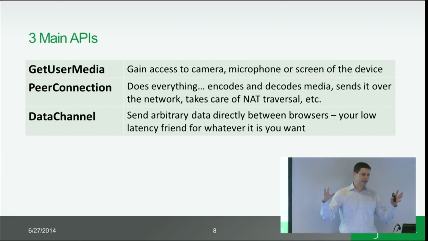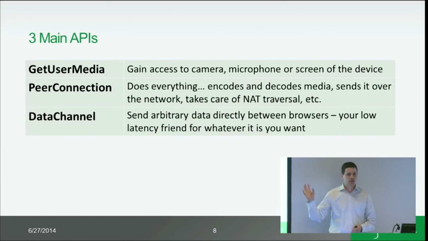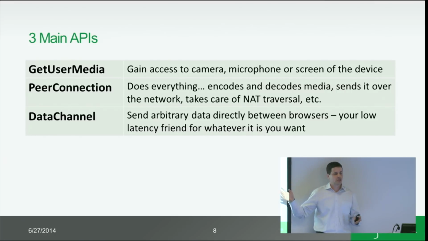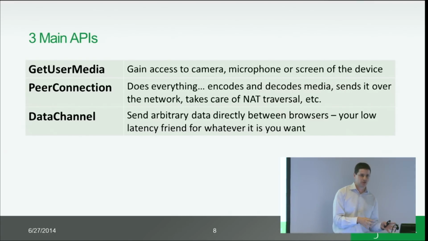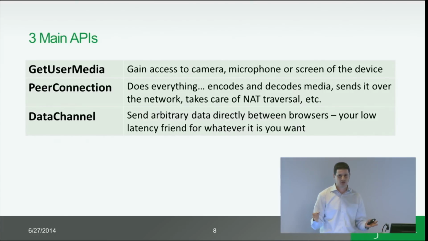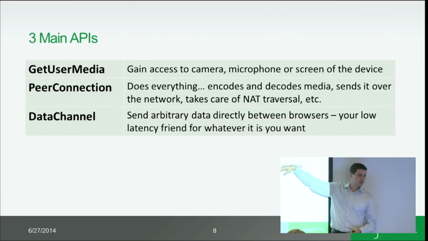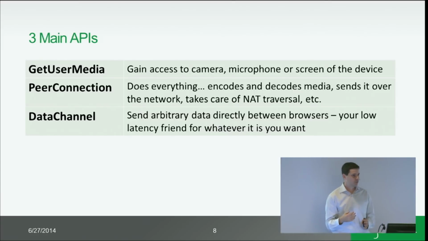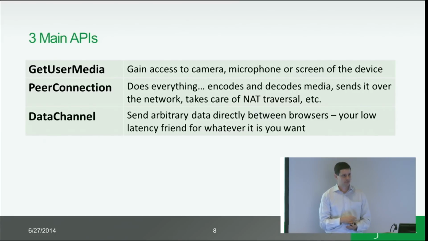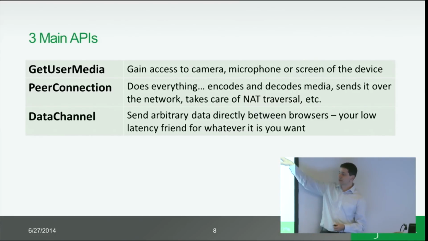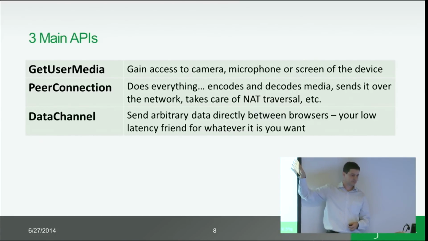WebRTC comes with 3 main API blocks. The first one is Get User Media. Get User Media allows you to access from the browser using JavaScript your camera, your microphone, or the screen itself to capture the screen. You can take that data and do whatever you want with it. Leave the other two. Don't do anything with them. You can now take a photo of someone and put it on his profile on whatever social network you want to build with it. MailChimp is doing that already. So there are things you can do with it that don't relate to communication at all.